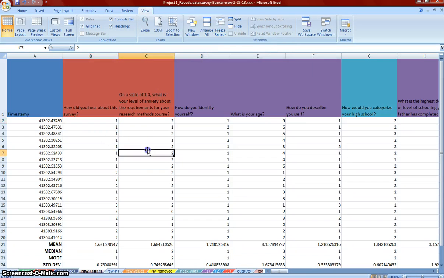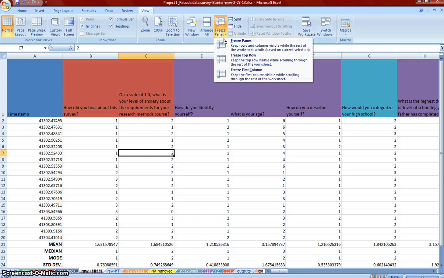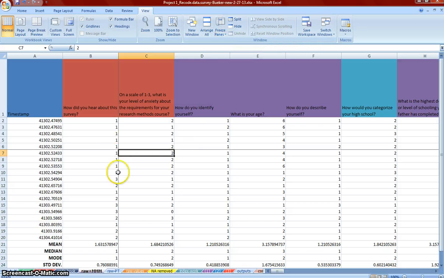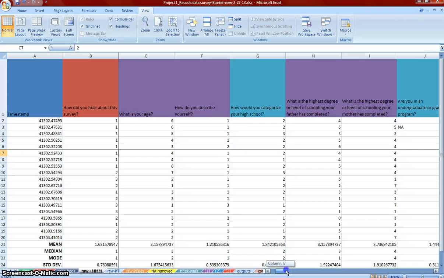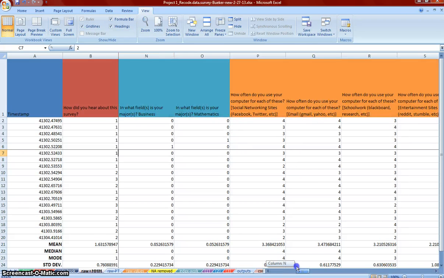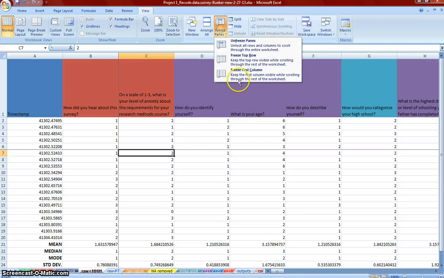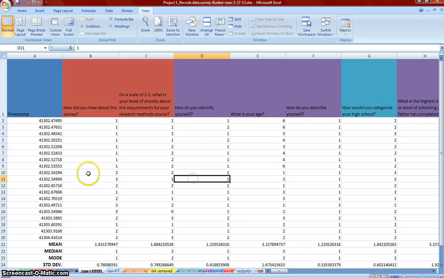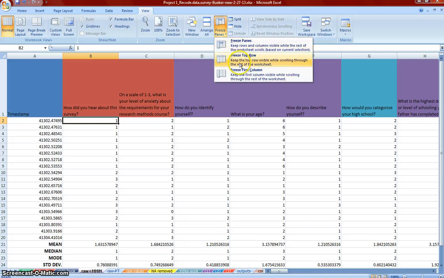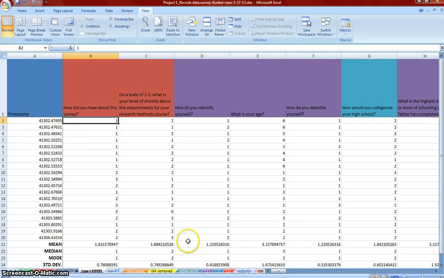So if you have your cursor here and you say freeze pane, that's going to be the triangle. It's going to be the 90-degree angle. So that's what's being stopped, but that's not what we want. So we're just going to unfreeze those. And then we're going to go back up into that corner, because you can do the top row or the first column, but since we want to see both of them, we're going to have it custom.